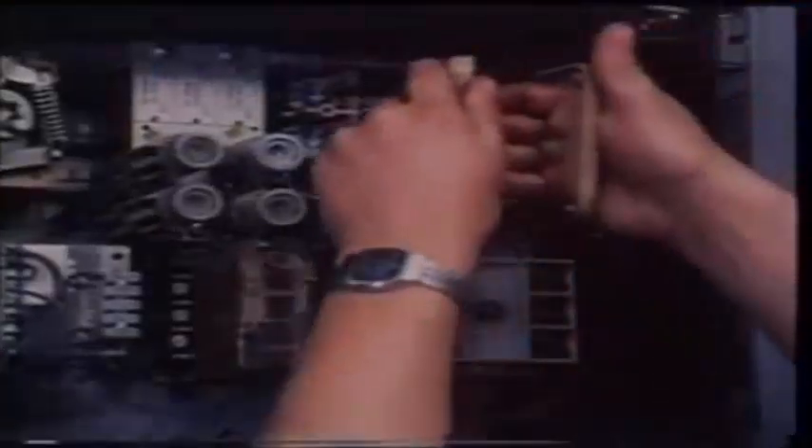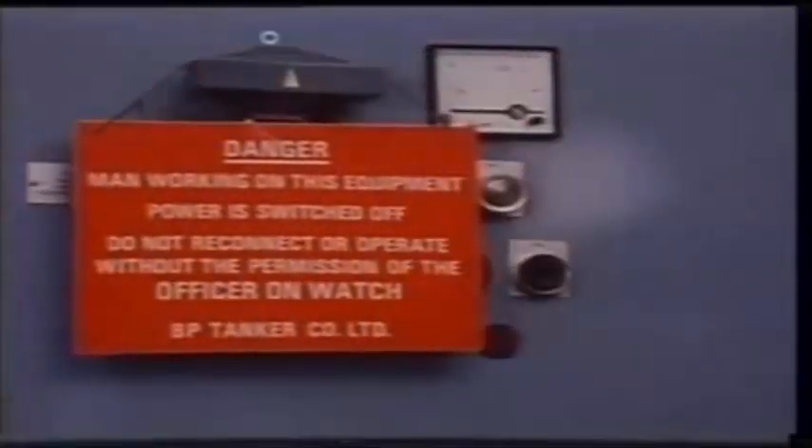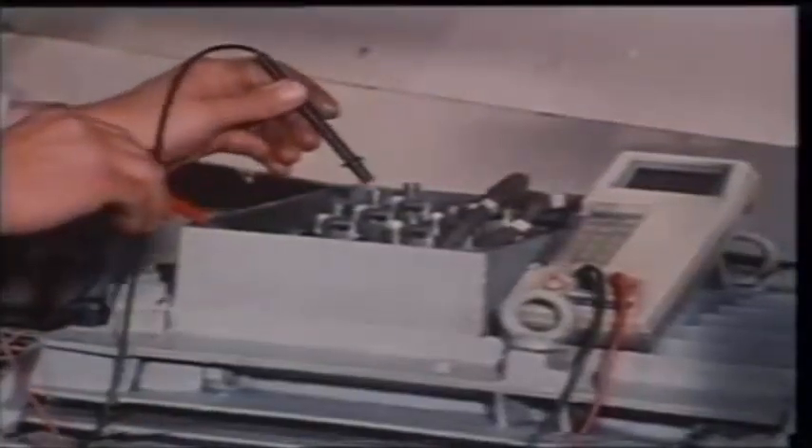Now we must emphasize electrical safety. The golden rule is: before any work is done on an electrical installation, first isolate the circuit by removing the supply fuses or locking the circuit breaker in the open position so that the circuit cannot be energized accidentally. Then post a warning sign to alert others that the circuit is being worked on. Then prove the circuit dead with a voltmeter or an approved line tester.